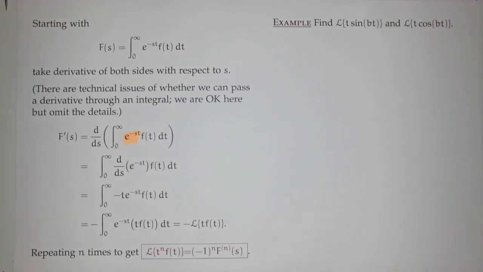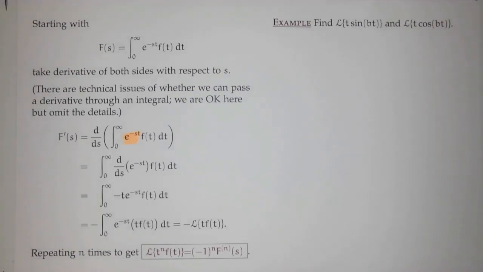So every time we have a t multiplying in, there's a minus that comes in, and there's a derivative. So if I have t to a high power, I have that many minuses, n minuses, and I need to take n derivatives. So now I can take t to any power times f of t. As long as I know what f of t is, I can go through and carry out this computation.